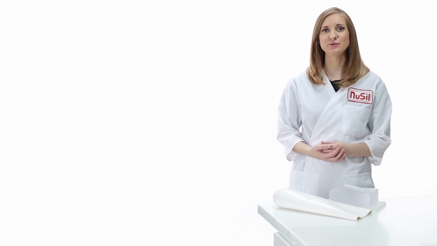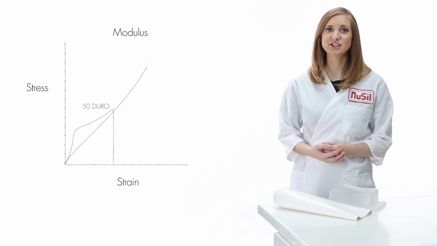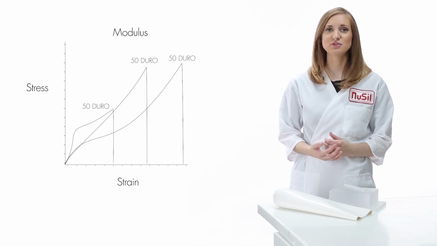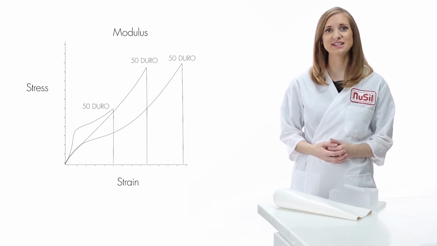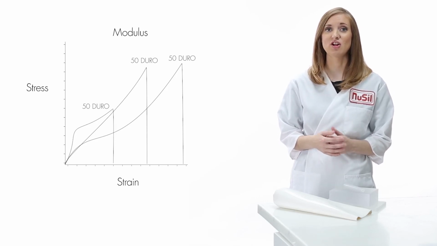When choosing a silicone for a particular device, there are many things to take into consideration. People often confuse durometer with modulus, but these three curves clearly show that material of the same durometer can have a significantly different modulus profile. And since what you care about is the flexibility of a material all at the same hardness, you should base your material choice on how easily you need the silicone to change form, which is modulus.